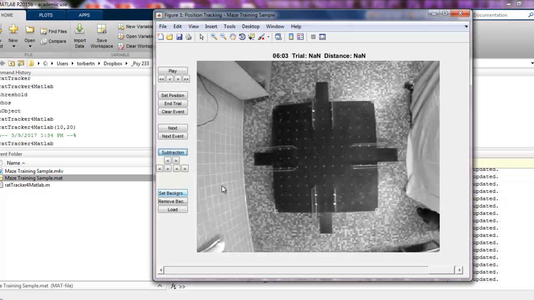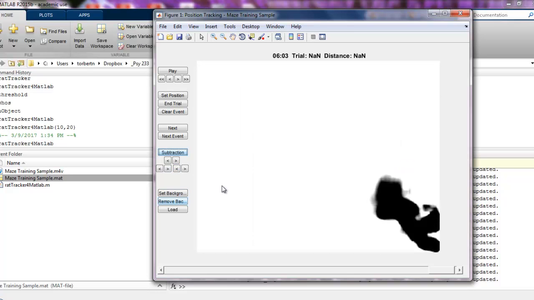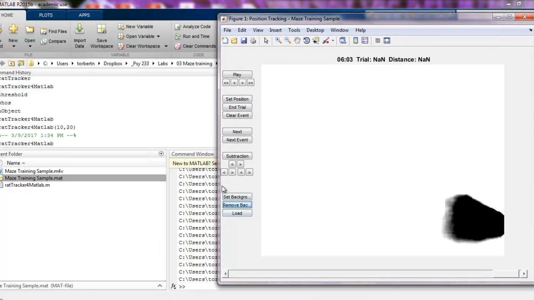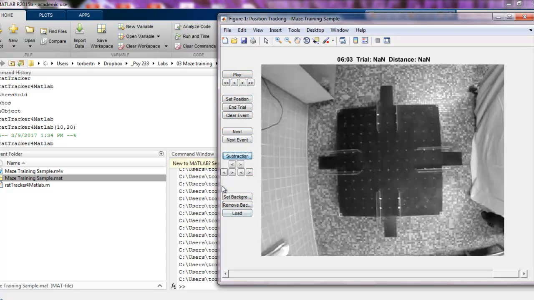So if you added a background frame by accident, if you hit remove background, you'll remove the background frame that's being used in the current image. And you can do that until you remove all the extra ones, and basically you'll be back to using the very first frame. So if you need to readjust the background, move to a clean frame, the first clean frame that you have, and set that as the background. If you selected the wrong one, just hit remove background.